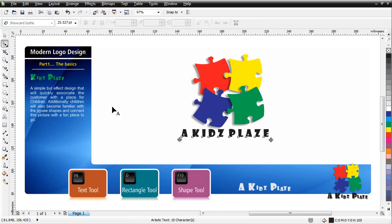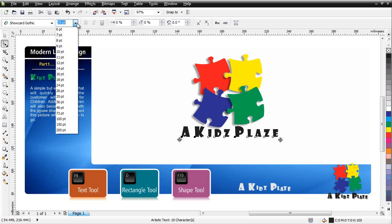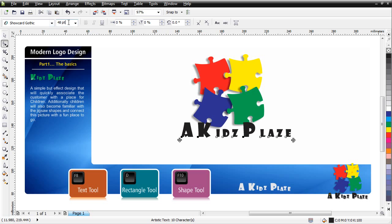Back just a little. Now, while I've got my shape tool selected, I'm going to select my letter A, finger on Shift, the K, and finger on P. So with those little nodes selected, I now have only those 3 characters selected, and I can adjust the point size. Let's have a look at what, say, 35 would look like. See, I'm now getting the illusion of my capitals. A little bit bigger. Let's go with 48 will be too big, I think. So maybe if we type in 40, hit Enter, and that looks pretty good.